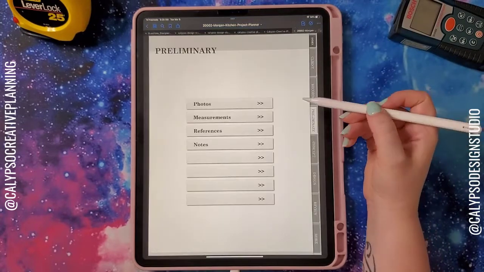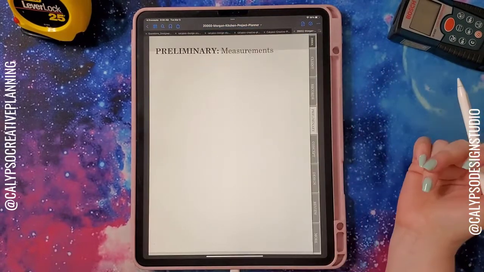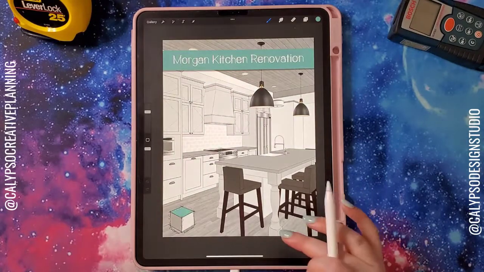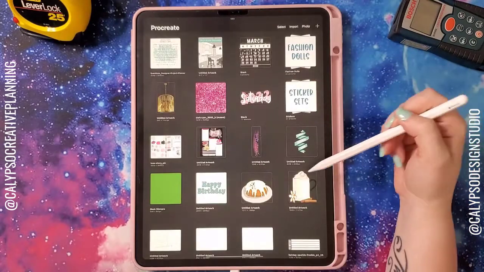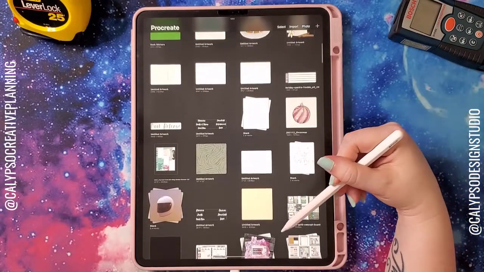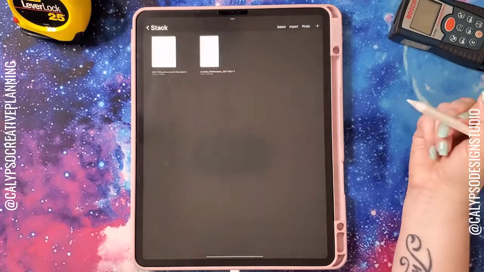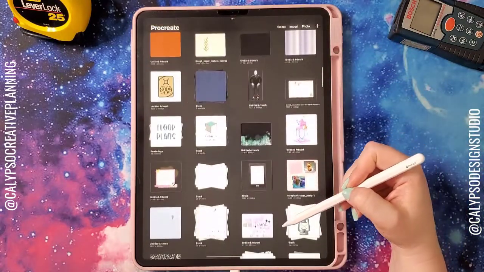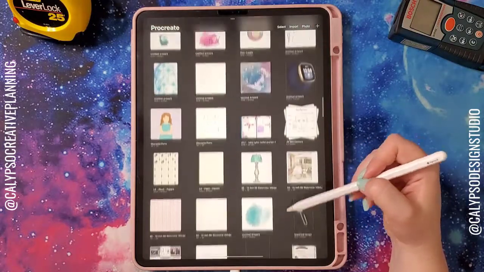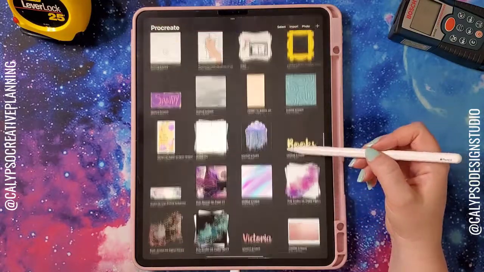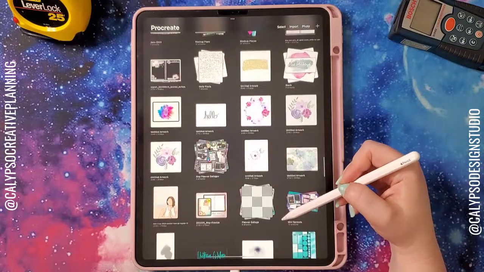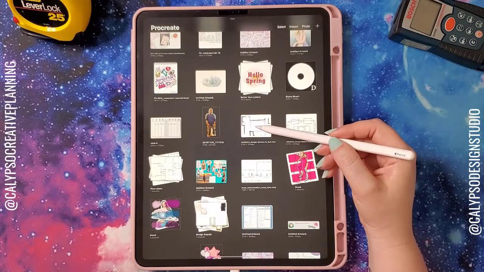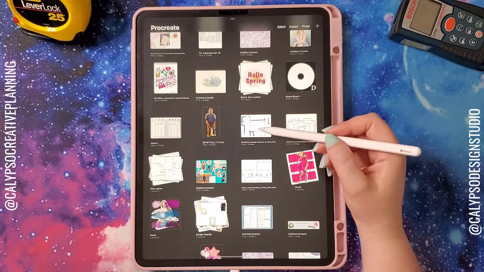Let's see. Measurements. Here's an example of how you can use measurements. One thing that I did with this particular project is, let's see if I can even find it in here. Is it in here? No. Oh, I swear I should have been more prepared. It was a long time ago that I did this. Y'all are just getting a full-on look at my thing here. Okay. Well, that was weird.